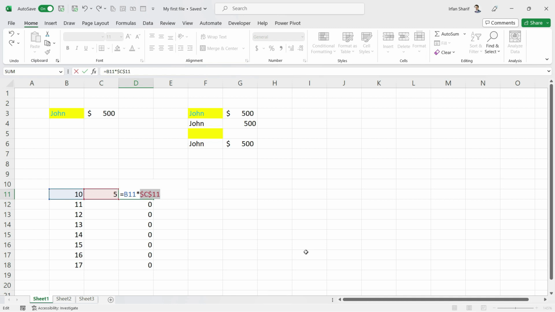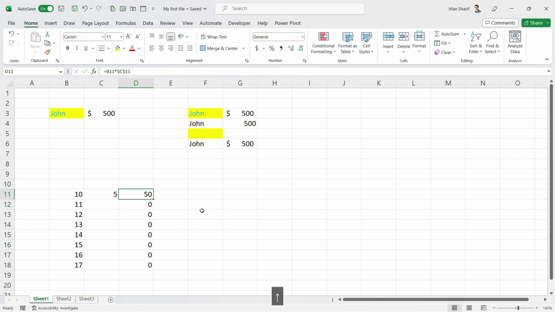Once you do that, you can see that Excel has inserted dollar signs behind C and behind 11. It looks like a lock. That's why we call it locking the cell. So we have locked the cell C11 by pressing the F4 key, or you can also manually insert a dollar sign behind the C and behind the 11, and that will also do the job.